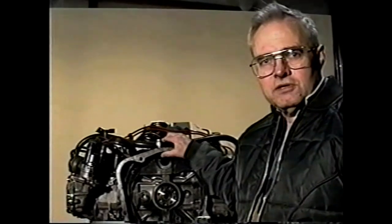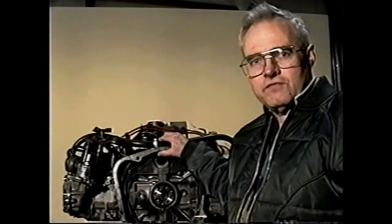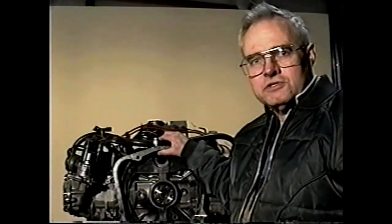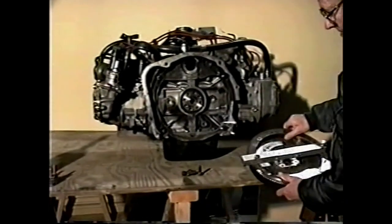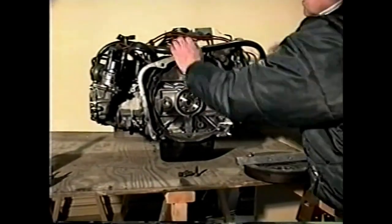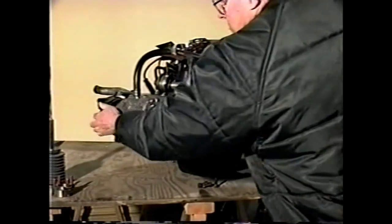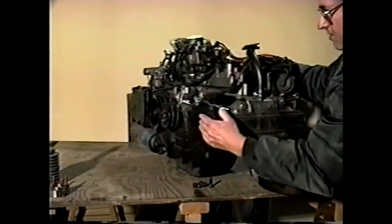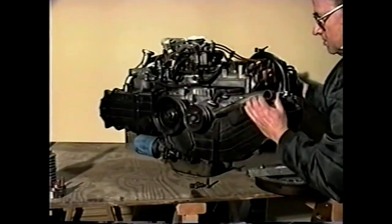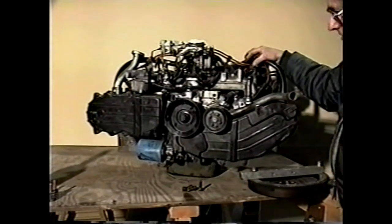This is what the engine looks like after all the stuff that we took off the engine is off it, whether the stuff is useless or stuff that we must use, like the flywheel here. We'll have a look at it. This particular engine is the EA82 Subaru, and the drive we will put on it is universal to most of the small four-cylinder 1.8-liter engines.